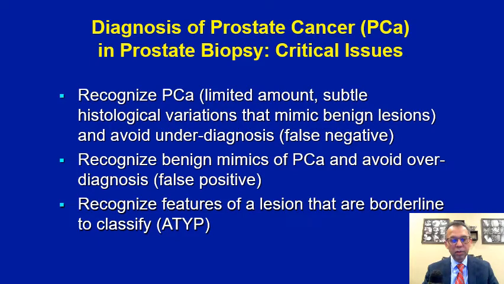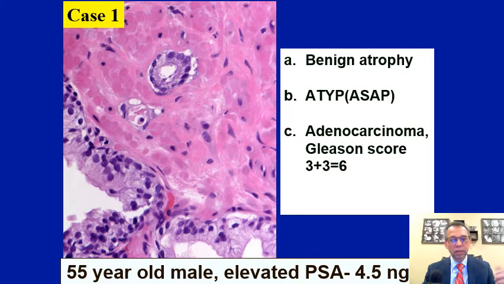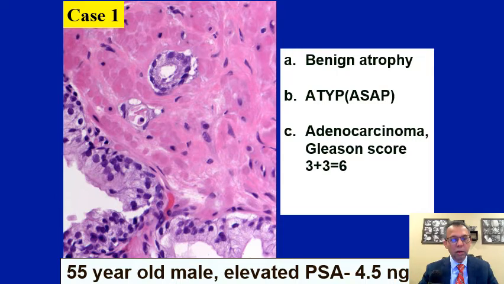Let's review a couple of cases to make a case for this particular topic. The first case is a 55-year-old male with elevated PSA. I have only one slide to show. You can see there are two atypical glands made up of small, round, rigid architecture, and there is clearly cytological atypia. You can also see a little stromal retraction in these glands and some crystalloids. There are clearly some atypical features in the lesion, but the question is: is this sufficient to classify it as cancer?